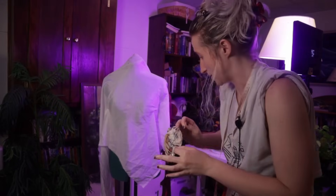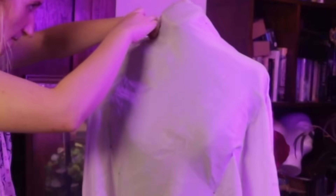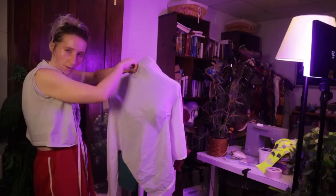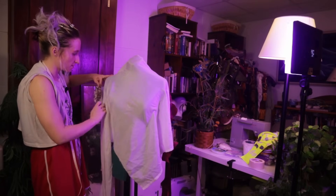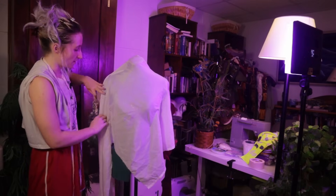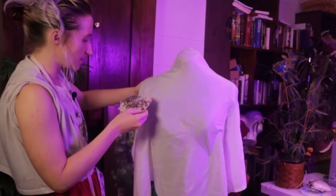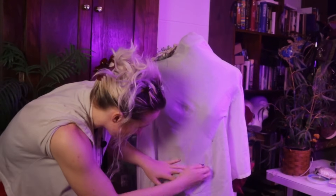Look at that — this is dangerous. Danger is my middle name apparently. Pardon my inferior draping job so far. How are you guys? I feel like I don't really do conversational little sessions on the channel, but do you like this? Do you enjoy hanging out with me while I stab myself in the process of attempting to drape my dress form? If you guys like this, I'll happily run my mouth more.